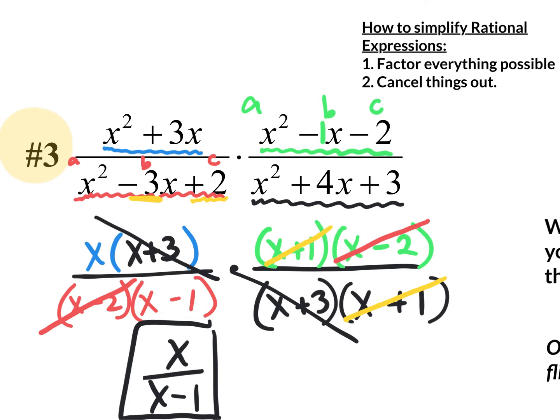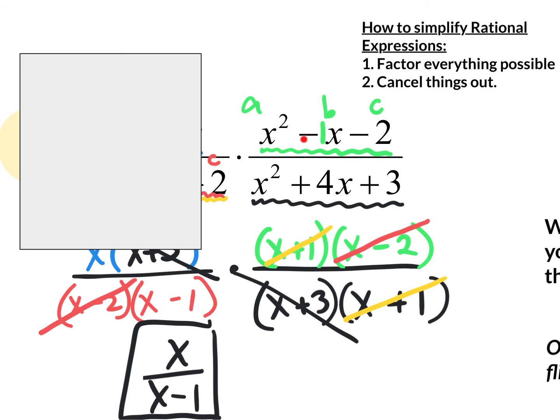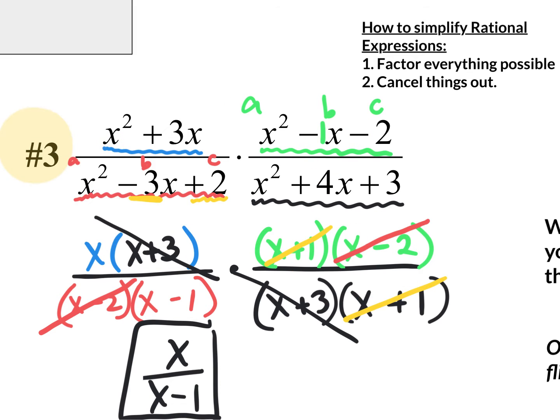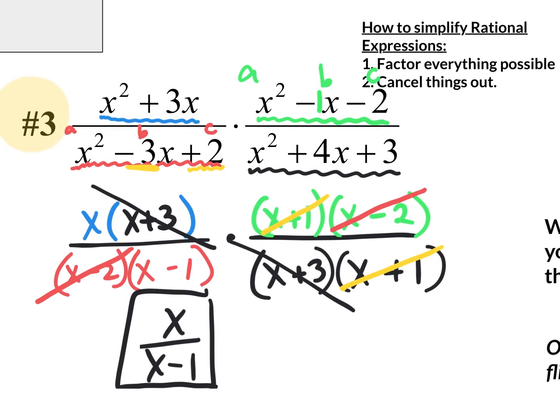Pretty easy, huh? So we're not really learning any new steps. There's just more items to factor. Before you would have a single fraction, and you just focus in on this, and you would factor the top, factor the bottom, you cancel whatever you can. But now we have more things to factor. We factor every numerator, we factor anything possible, or factor everything possible, right? And then cancel things out. It's that easy. So multiplication is cake. Division is just as easy.